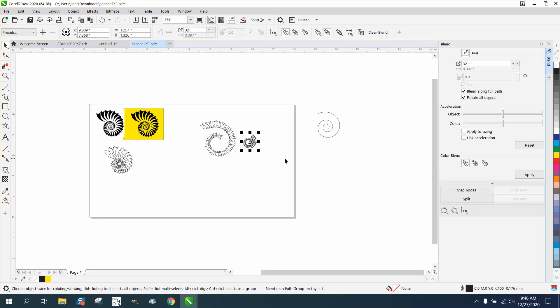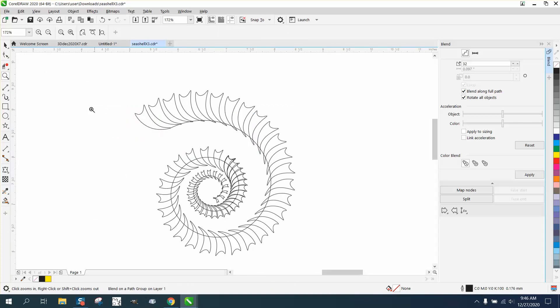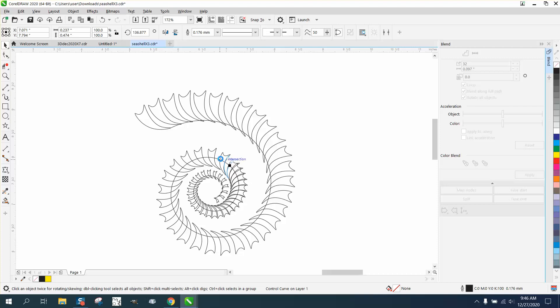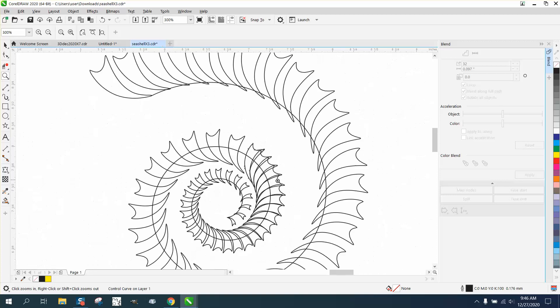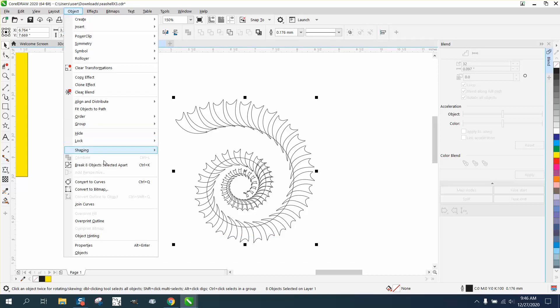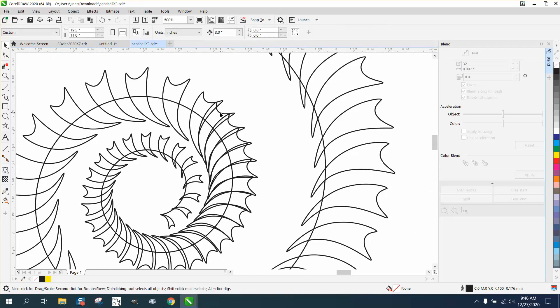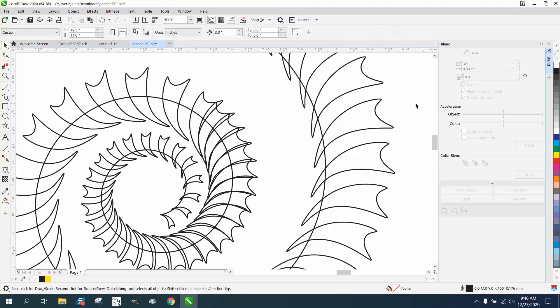Now look what happens when we put them together — that is a lot better. There's a double one right here, and I think if we move it, it'll move them all a little bit. You just have to play around with the number that you put in. You'd actually have to break all these things apart to move some that aren't touching — there are way too many in here. But we could go to Object, break the objects apart — it's kind of hard sometimes to click on an item — then go to Object, Ungroup them, and take away the extras. We just had too many blends.